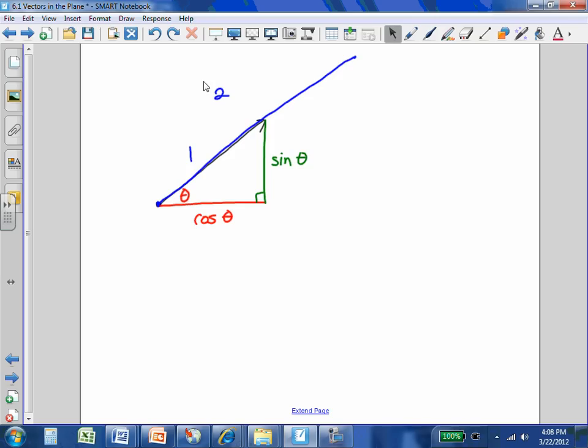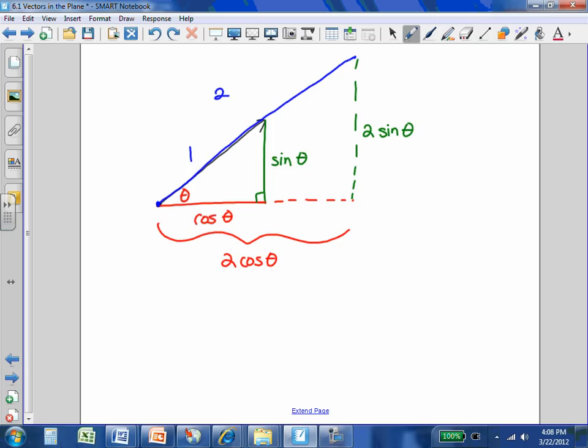Well, that would also, of course, extend out my sides. I'd have to go a little bit further out this way, and I'd have to go further up. We're just dealing with similar triangles here. So if my hypotenuse doubles, that means that my vertical component also doubles, so this would be 2 times what I had for the side length before, which was just the sine. Likewise, my horizontal component is also going to double, so I'm going to take 2 times what I had before. That is if my scale factor is 2.